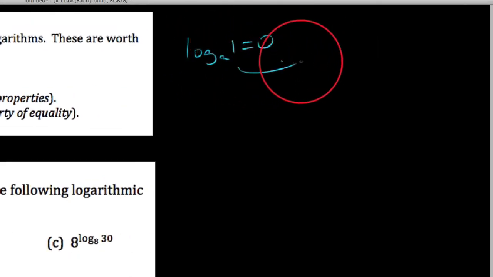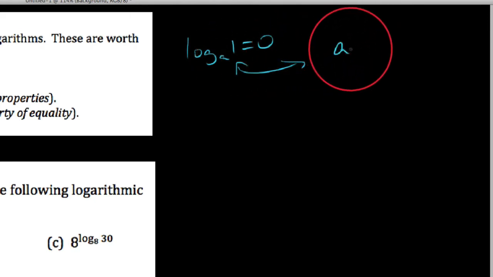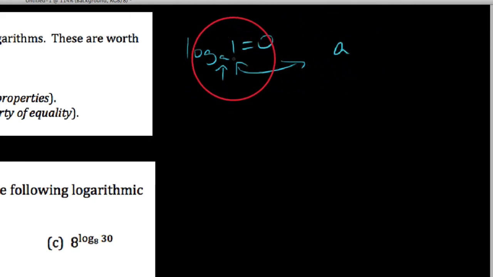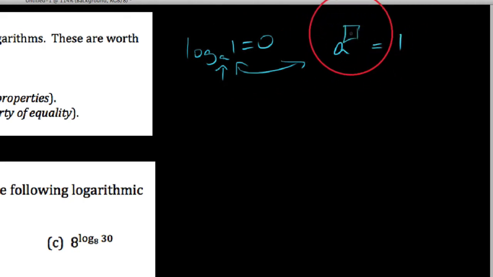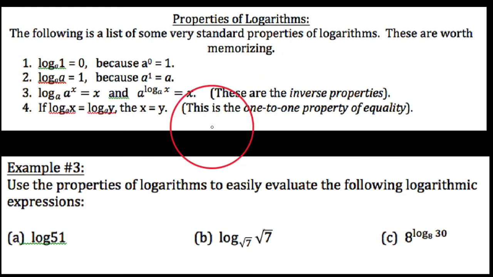But the reason why is if you rewrite this as an exponential notation type of expression, we say, well, what's our base? Our base is a. A to the what power turns into 1? So we say a turns into 1 if I take it to what power. And in this instance, we say it's this power right here. But the only thing you can take something to the power of and get 1 is 0. So just keep this in mind. Whenever you take log of 1, you always get 0 for an answer.